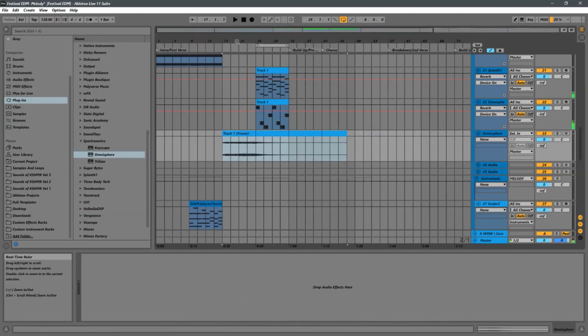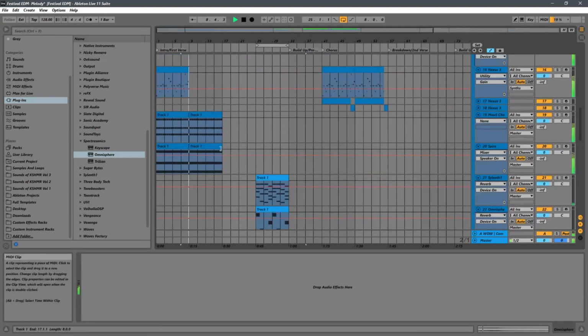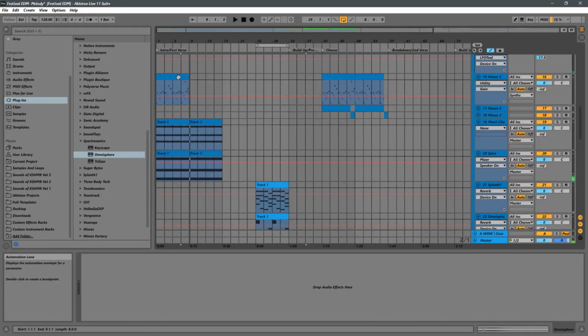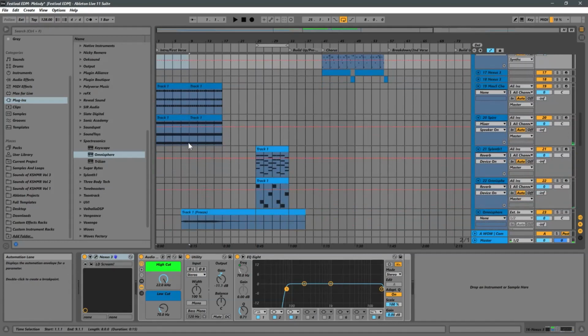So we could try even using this guy during the intro here. And then that's obviously our drop melody that we don't need anymore.